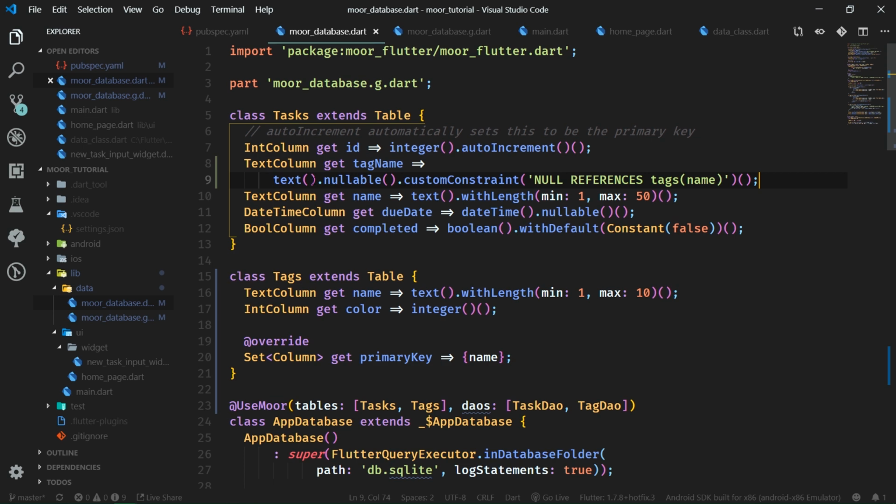So at this point we have tasks which reference tags. We have the tags themselves and we also have the tags DAO. But before we can happily join a task with its tag and run the app, we have to think about letting the already existing database version know about the changed schema. Because think about it, we already have a database on the device which contains some data. We don't want to just recreate the database completely, because that would completely wipe all of the data which is already present in that database.